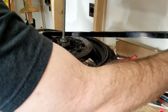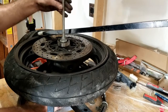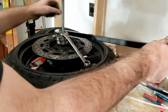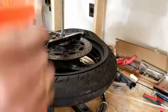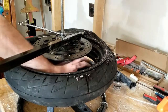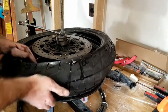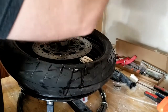Now, you note my brake rotor is a little bit in the way there, so I'm going to have to move this up higher, which means taking it back off. Now I've got that on, and I can tighten it up so that it doesn't move on me. Forgot, we need a little spritz of lube to help things along. Mostly off. All right, the same thing for the inner side. That's much easier on the inner side.